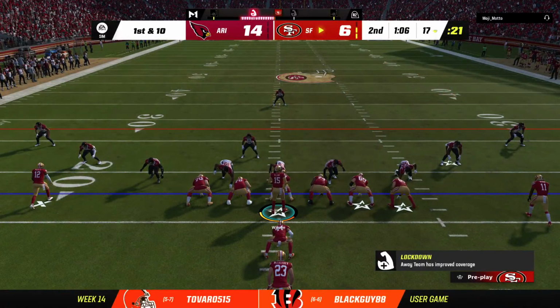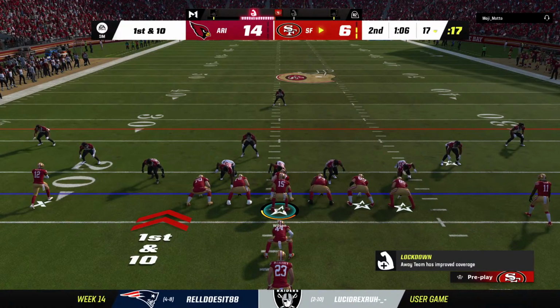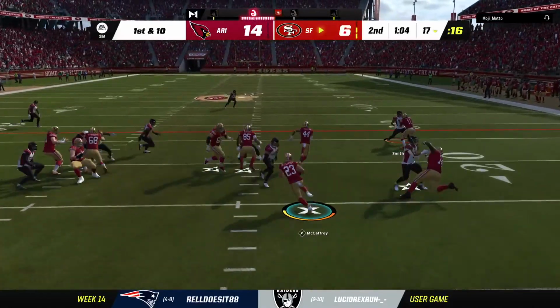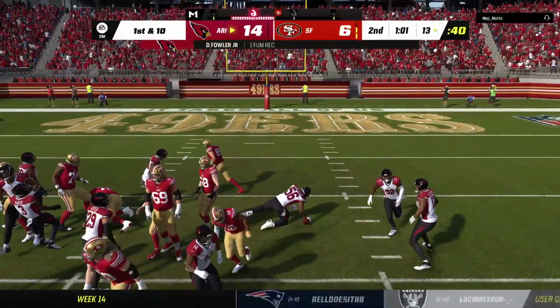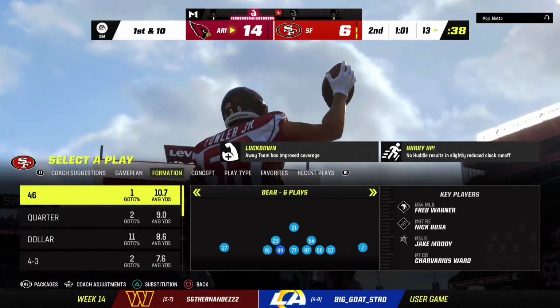The San Francisco offense ready to start their next drive. And Charles, we'll see what they can do here. Not a ton of time left, but enough certainly to get points out of this drive. And the ball's out. McCaffrey lost it. And the Cardinals have got it going the other way. And they will set up shop red zone territory at the 13-yard line.